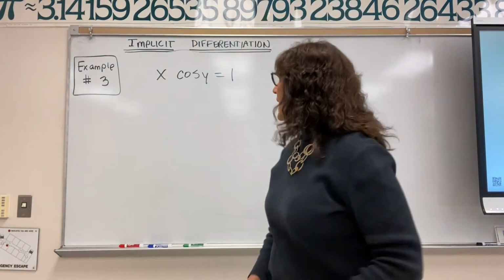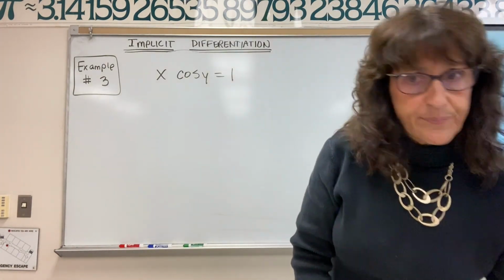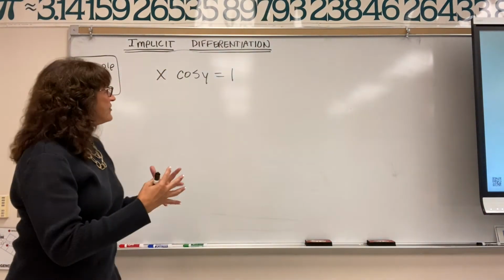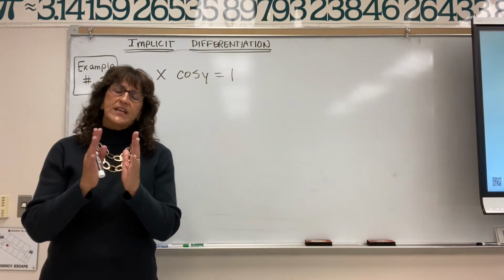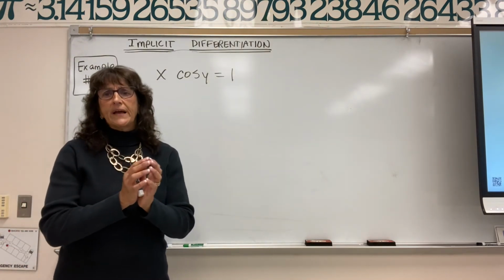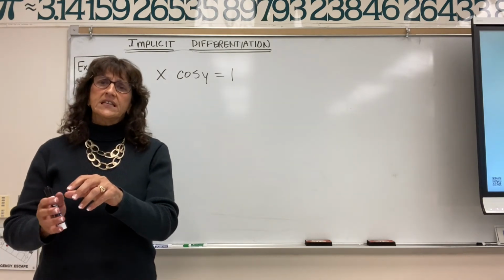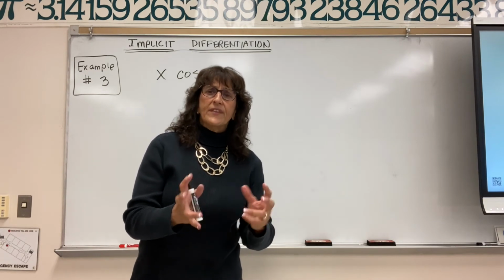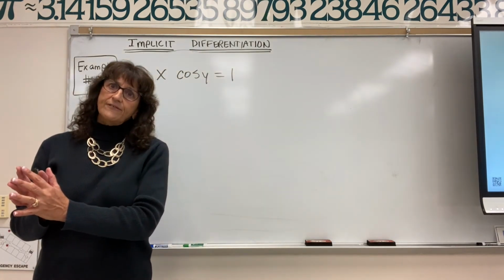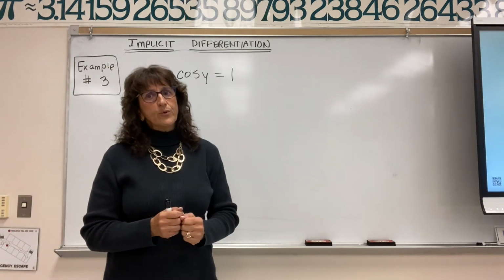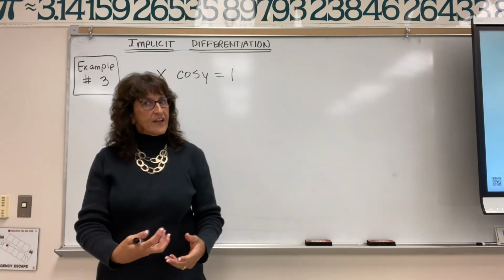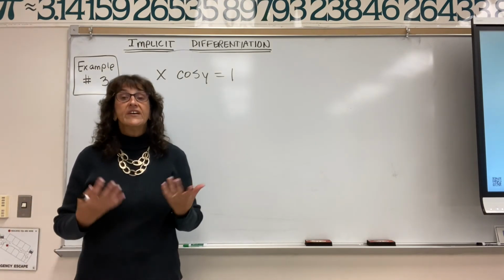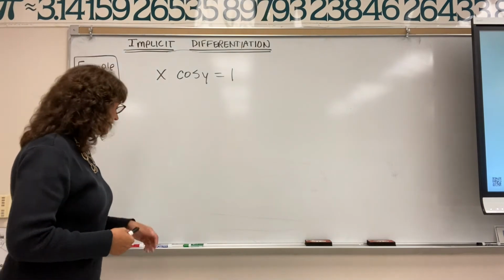Okay, so we have a curve that we want to find the implicit derivative. We want to implicitly find the derivative. Okay, so the steps. What do we do first? We're going to differentiate every single variable with respect to x. Derivative of an x, leave it alone. Differentiate a y term, follow it up with dy dx. Okay, then you're going to collect all your dy dx terms on the left. You put your non-dy dx terms on the right. All right, then on the left side, factor out the dy dx, and then solve for dy dx, and that's your derivative. That's how you're going to find your derivative implicitly. Those are the steps, okay?